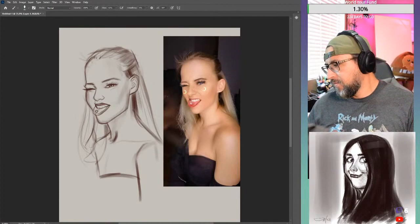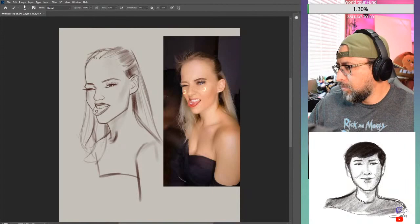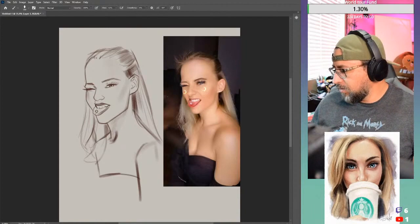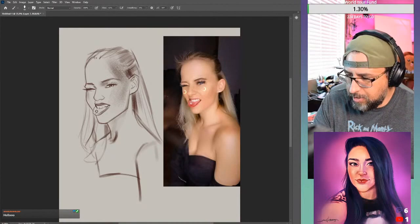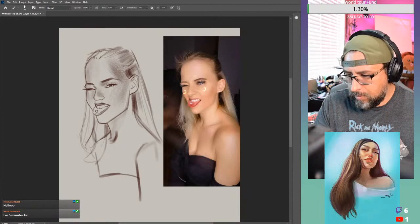Okay, so now we're at this phase. I am gonna block in some color. Actually, you know what? No, I'm not gonna do that. I am going to keep going on the grayscale. I'm really trying to find the shapes, shadows. We'll add some color in a bit.